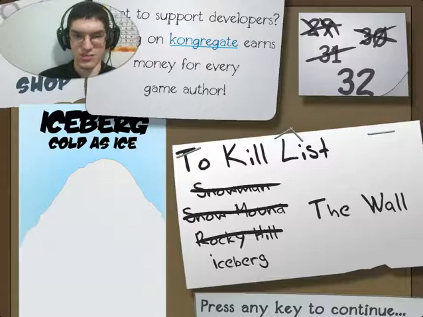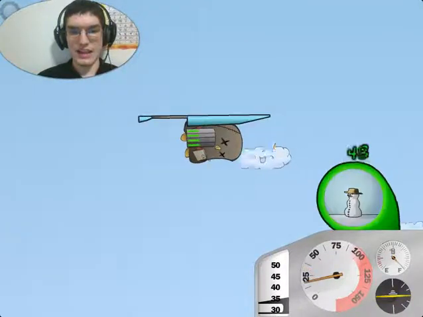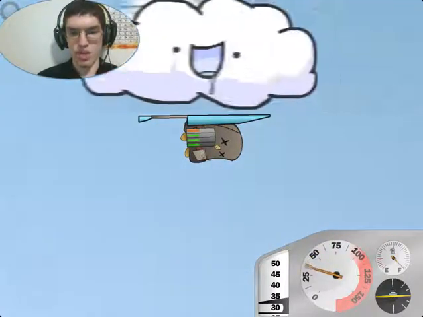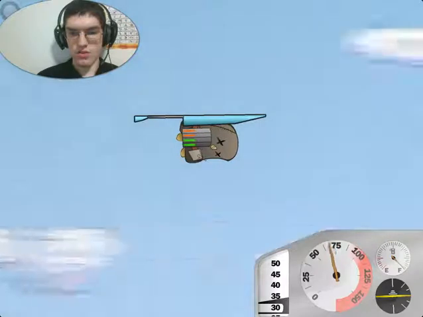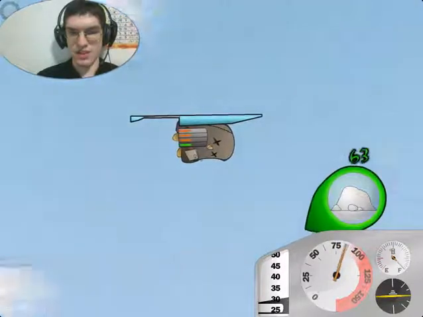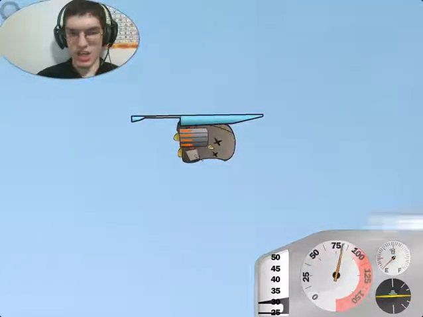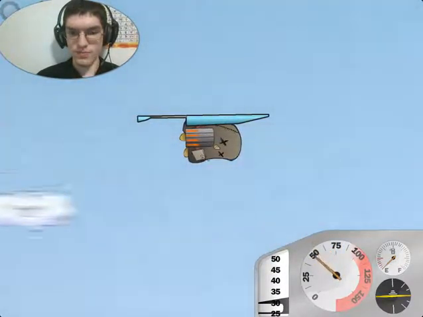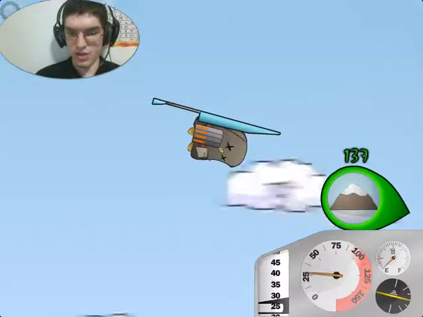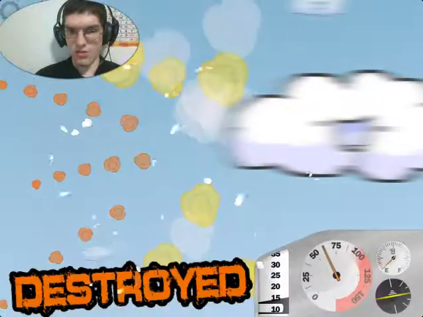We have to get to the iceberg. And now I also know that I need to travel a little higher to get past the Rocky Hill. And we are hitting a bit of wind resistance, so I'm going to try and go a little faster. Can we get 100 feet? You know, I do think I'll just let this roll for a little bit. I love the music here. We gotta go a little faster. A little faster. Oh, we only can destroy it.